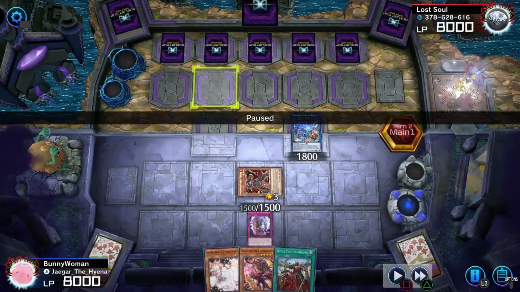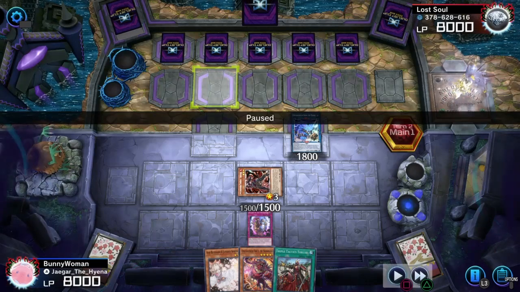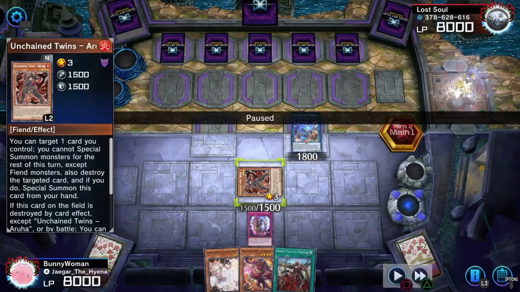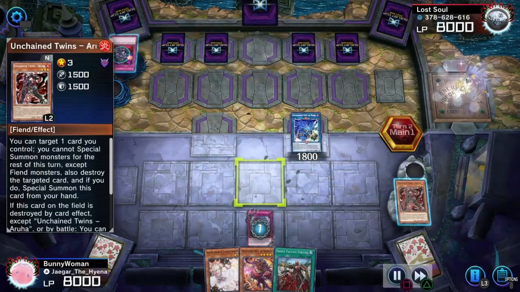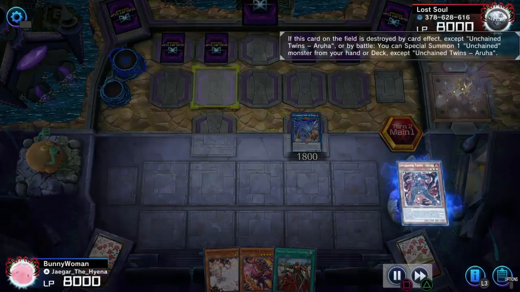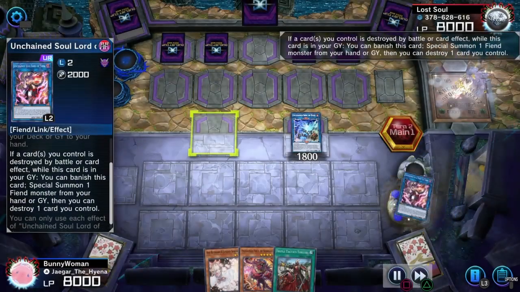My opponent is going to set 5 here on their turn. I don't know what kind of nonsense they've got going on, but I'm like, no. One of these is going away, so I'm going to use the escape, pop the Aruha, pop the card right in front of me, and it's a Curse of Darkness. It looks like we're playing some sort of burn deck, I think.